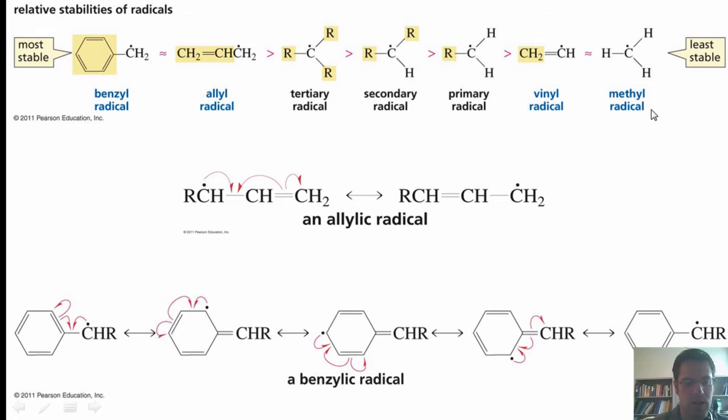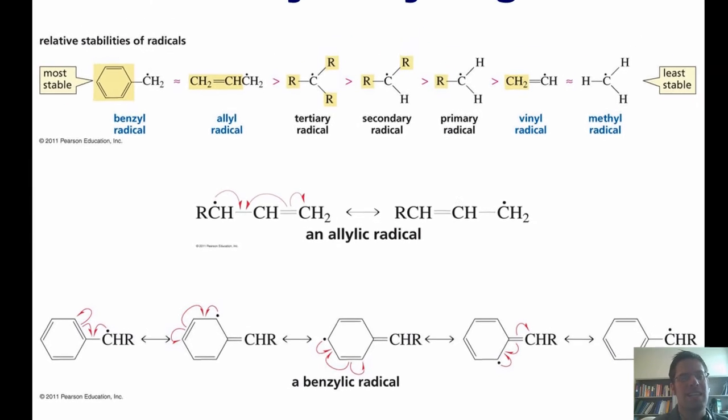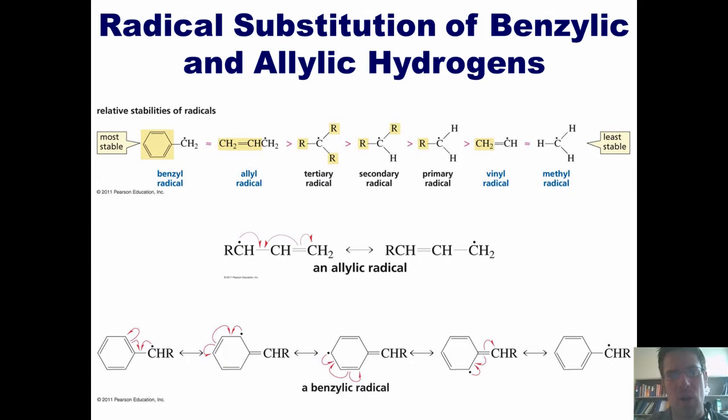In the case of benzyl radicals, this radical can resonate through four total atoms. The one shown here at the benzyl carbon, the one shown here at this position, the one shown at this position, and at this position. If we continue resonating back, we end up right at the first resonance structure at which we started. Thus, you can see that benzyl and allyl radicals are the most stable radicals in this series. So what implications does that have for real-life chemistry?